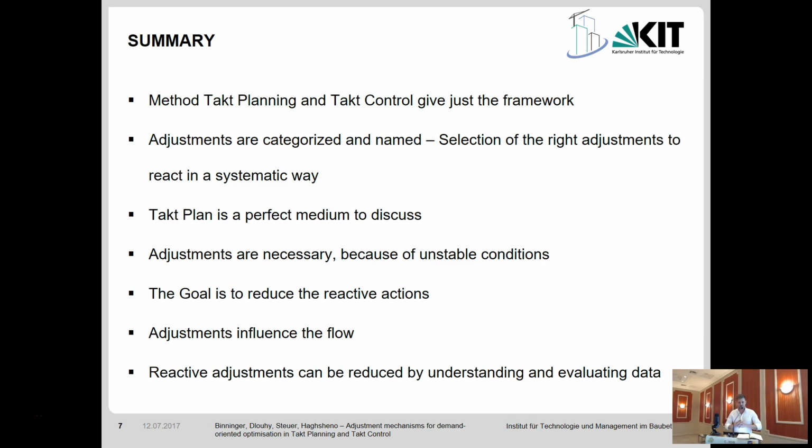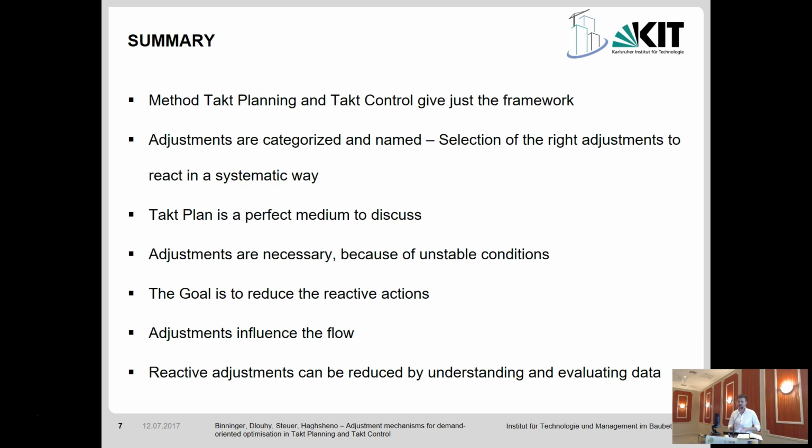So just as a short summary, what we figured out is this company really used only the tech plan, or this visualization of the tech plan. They just used it as a kind of framework, and then they discussed about it. What they did as a kind of idea, they took out the buffer of every box and put it in the end of the tech plan, so that it was allowed to do the adjustment. But what's really the goal of this paper, or the idea behind?